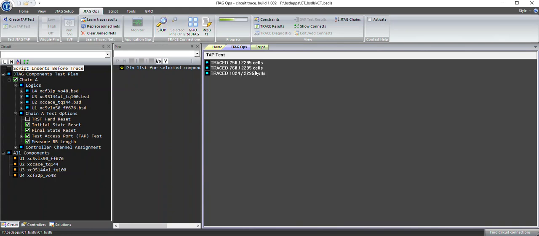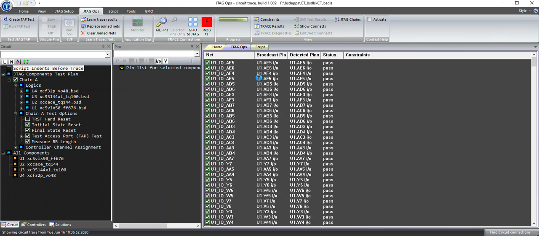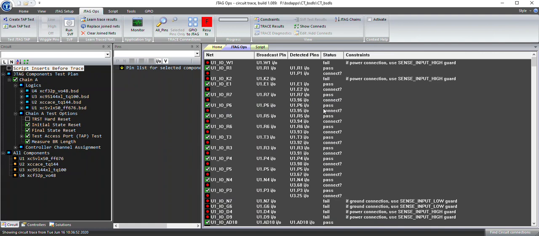And so now we're tracing through the circuit, pin to pin. And there are quite a few connections on the board. We don't have the net list, so circuit trace is just finding these connections. For example, we're showing a list of nets, and then here are the broadcast pins and detected pins.